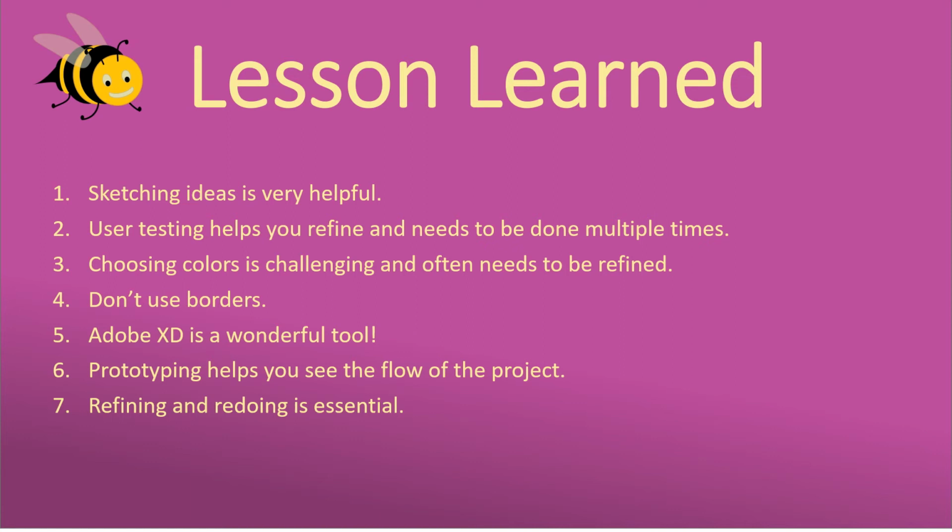Choosing colors is challenging and often needs to be refined. I found that everything that I did, I had to change the color scheme about 3 or 4 times. Don't use borders. I tend to want to use borders and boxes. Try to avoid those if I can. And in this last project, I learned how to use Adobe XD, and it is a wonderful tool. I just love it. It takes too long to go over all the things that I learned. Prototyping really helps you see the flow of the project, and refining and redoing is absolutely essential.